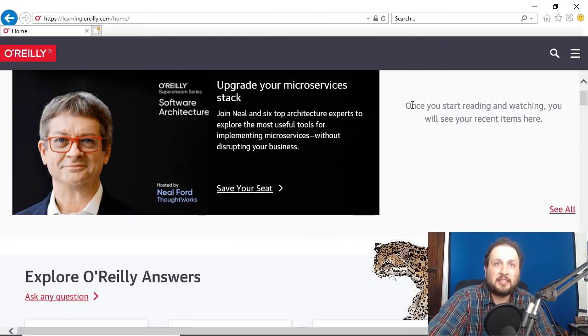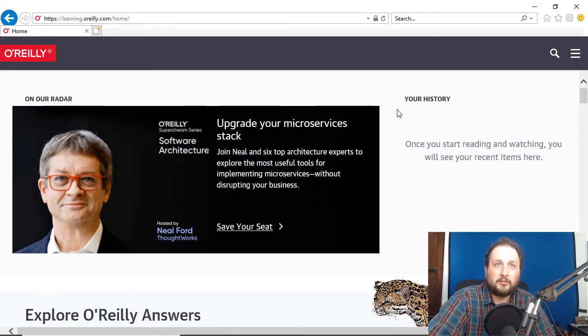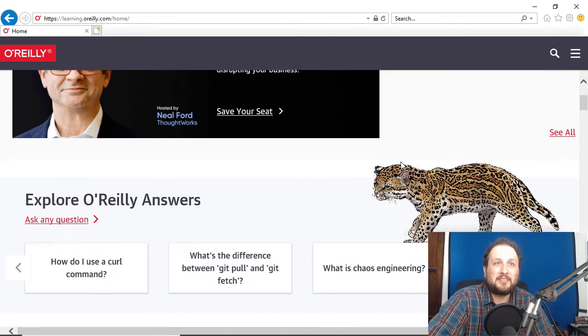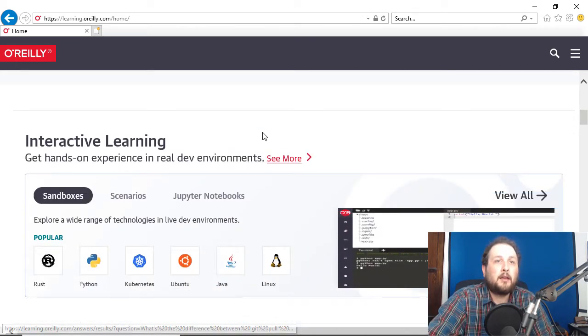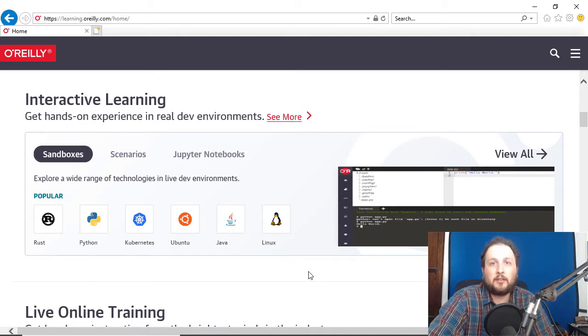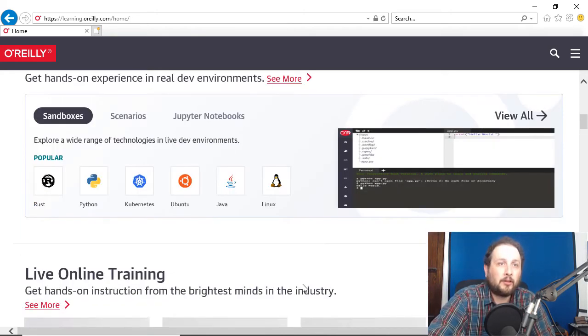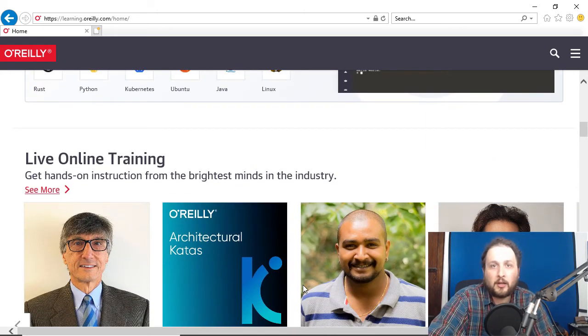You're going to see that there are a lot of different media. Good name for O'Reilly, media. Things like online events, O'Reilly Answers. This is an NLP powered tool where you can ask some sort of technical question. It will mine through O'Reilly's books and find you the answer. It's got interactive learning. So these are code-based exercises where you can code along with the scenario and learn from there. Live online training. So think of something like a webinar.